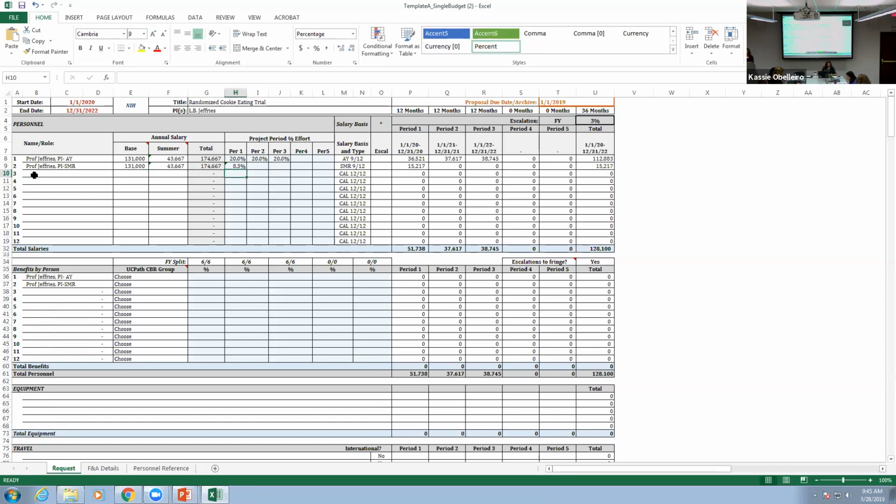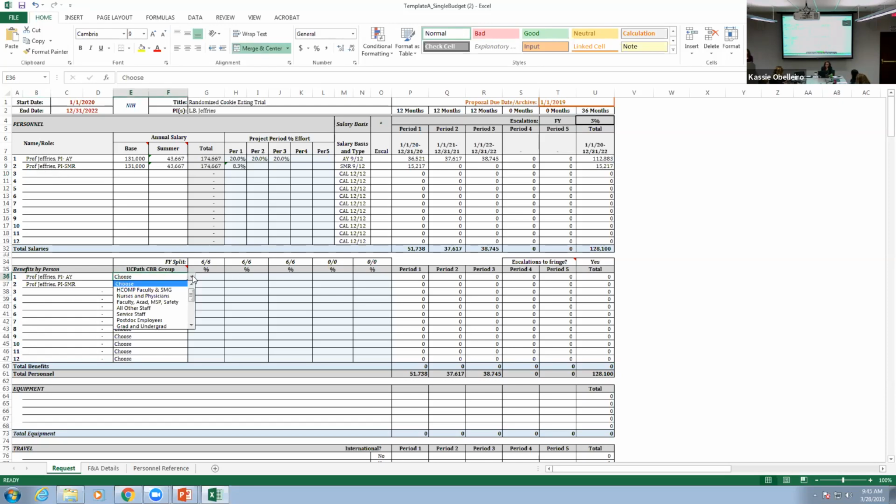Okay, so then we have Dr. Jeffries entered, right? We have all the effort he wants to commit. And so we're going to go down here, and you can either put all salaries in and then do benefits, or you can do it a little bit at a time. We have our benefits, and we're going to go down to summer, and I'm going to pick faculty summer. Well, first line is academic year, so I'm going to pick academic. And then I'm going to go down to faculty summer and pick faculty summer A.